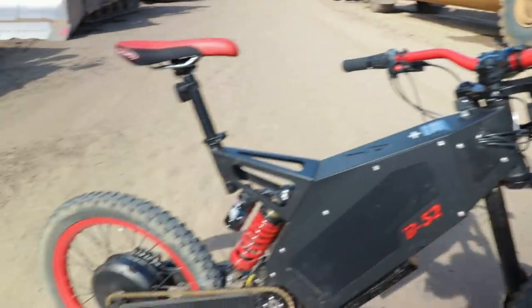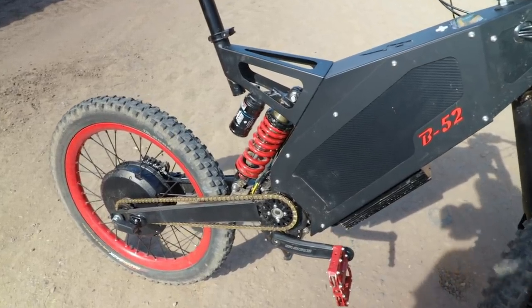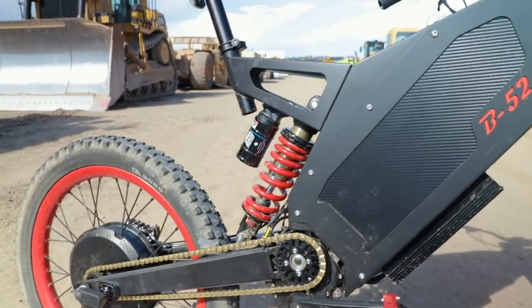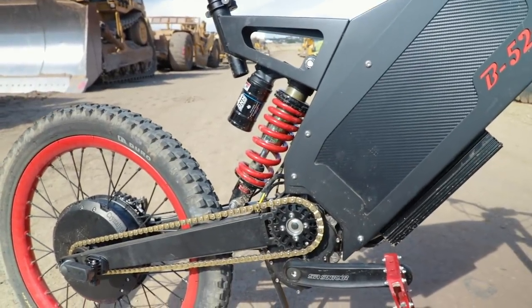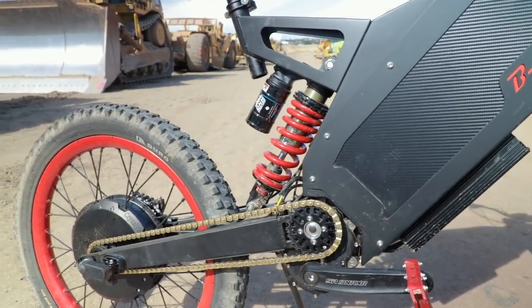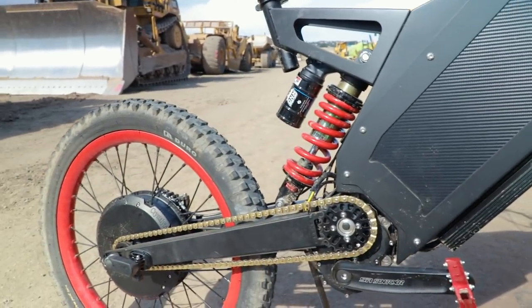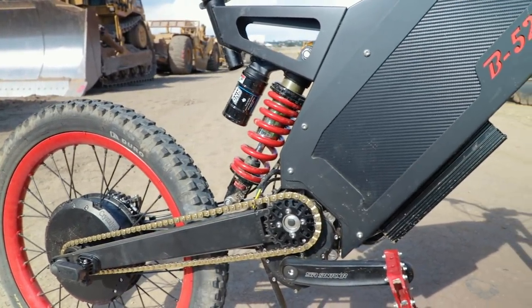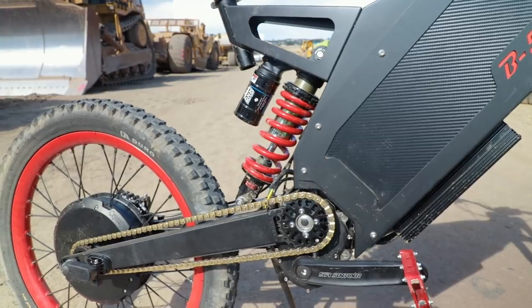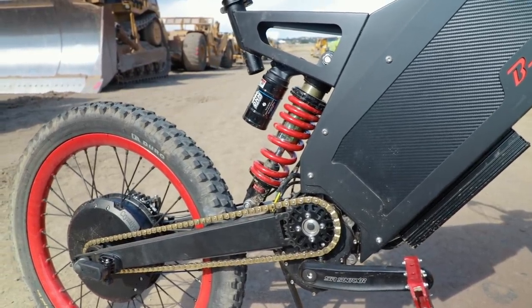Speaking of suspension here in the rear, were we talking about suspension? I don't even know. In the rear, this is a D&M air spring suspension right here. And that's gonna be 250 millimeters of travel. Both the suspension here, this one in the back, this one in the front, they're going to be fully adjustable, preload adjust, lockout, all that stuff. You can really fine tune these so you can have riders at different weights ride this thing and, you know, get it locked in, dialed into exactly how you want to ride it.